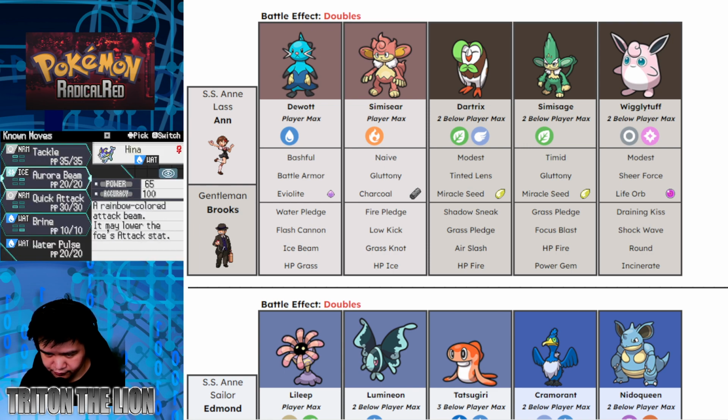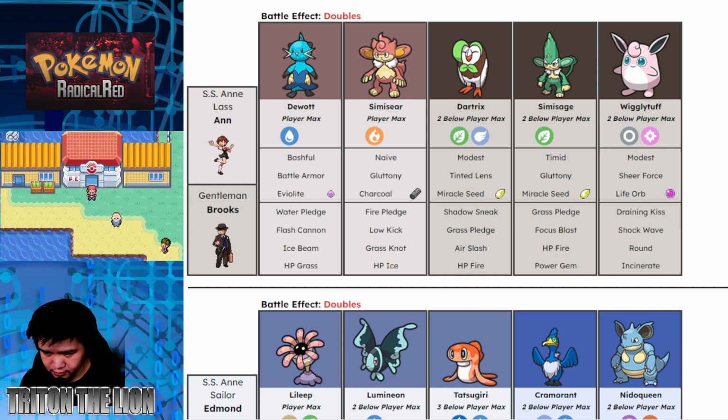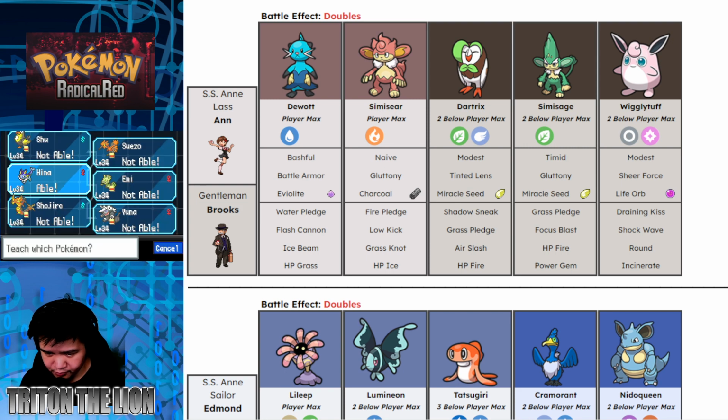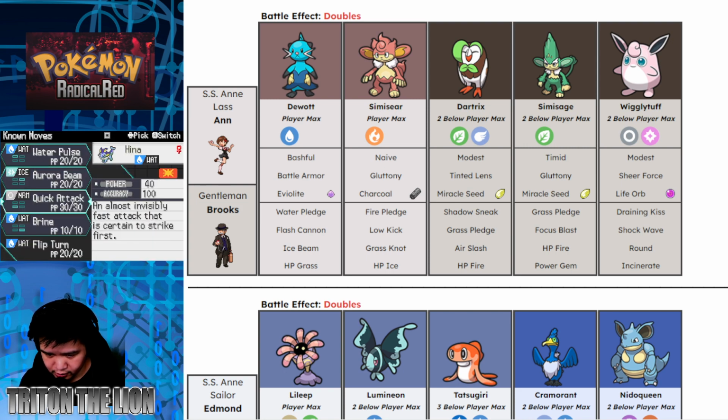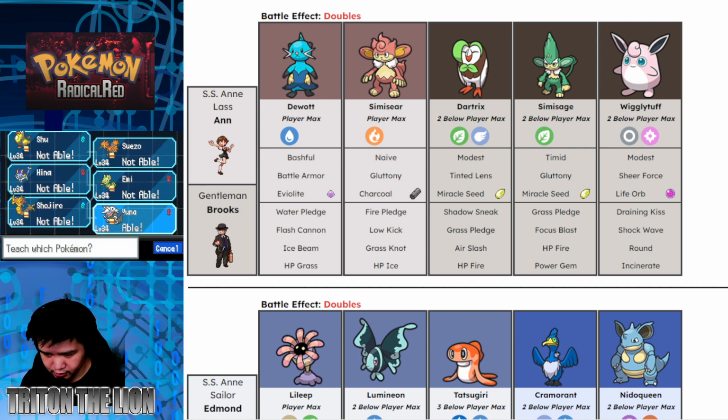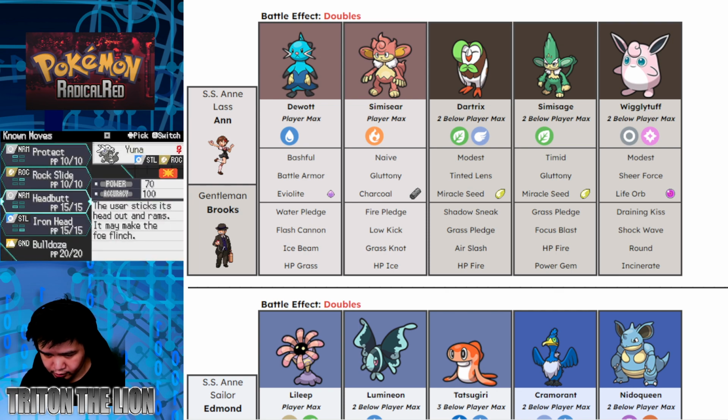Brine is base 65. Let's go ahead and forget Tackle. And let me actually check the TMs. If you can learn anything here, it'll be great. You can learn Flip Turn. Great. Alright, go ahead and forget Quick Attack. Flip Turn is base 60, okay. Roar, Bullet Seed, Dig, Teleport, Rock Tomb, Defog, Drain Kiss, Flame Charge, Low Sweep, U-Turn, Bulldoze. We have Bulldoze now, okay. Go ahead and forget Headbutt.